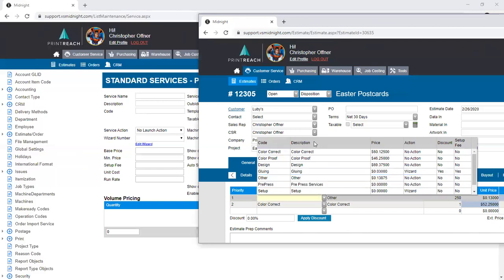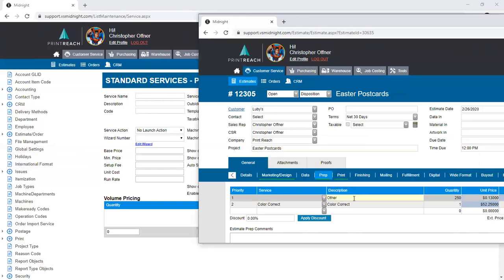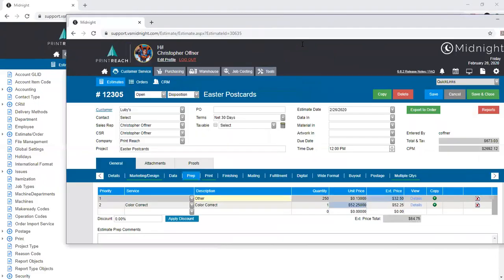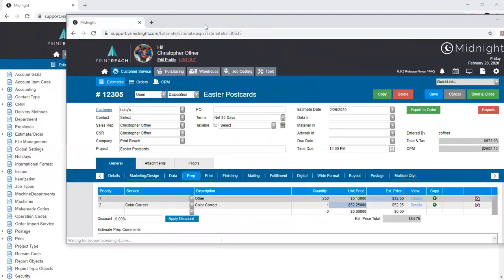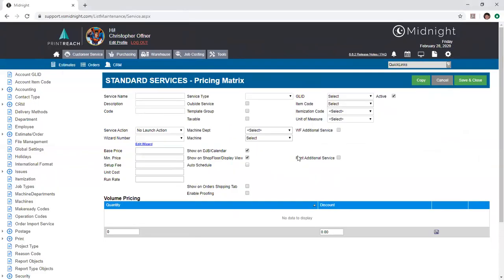So you can modify the name or description to your heart's desire from this or from the details of the line item. And we just switch it here as well. And again, these are referencing the service name. The service type determines where your service appears. That way, one, you can select it in the correct location, and two, if you make one of those percentage discounts or markups, then you're applying it to a service that you expect it to actually be applied to.